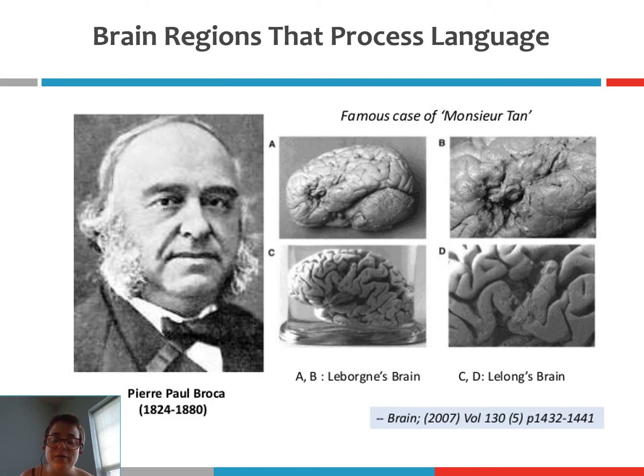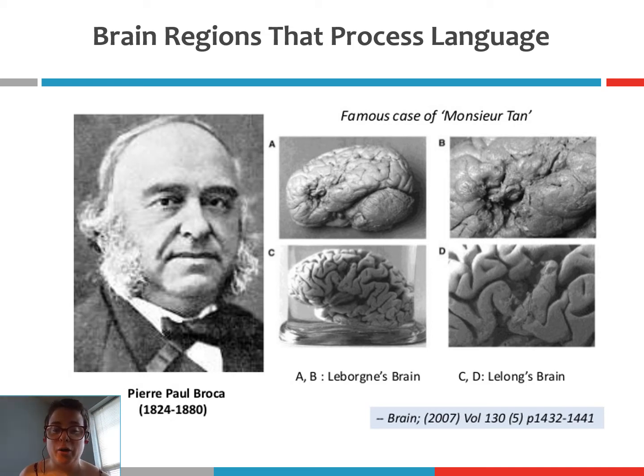Okay, so perhaps the most famous example of brain structures that illustrate specialization of function are Broca's area and Wernicke's area. These regions are structures in the brain that have been demonstrated to be responsible for speech production and speech comprehension, respectively. Okay. So Broca's area and Wernicke's area were both discovered by physicians of the same name in the 1800s. So we'll start with Paul Broca.